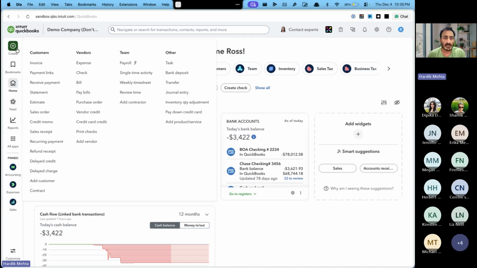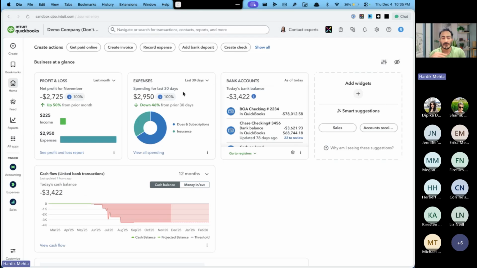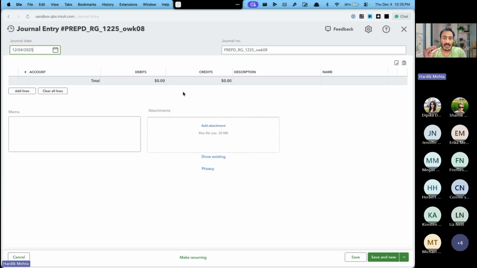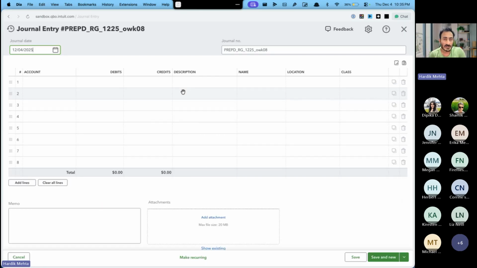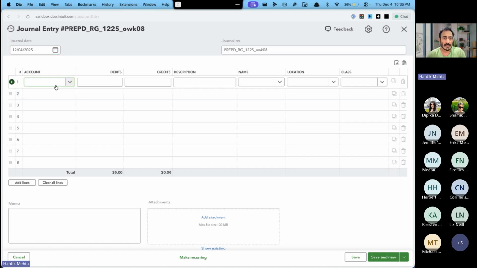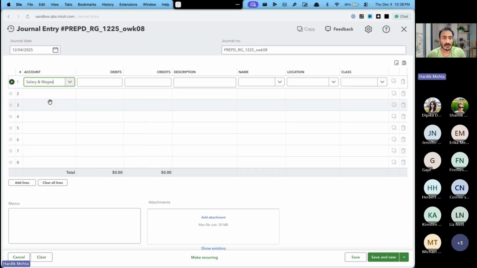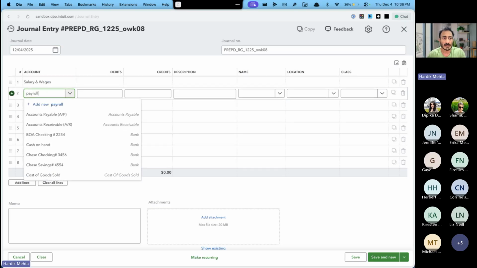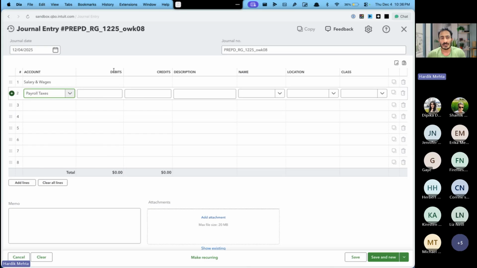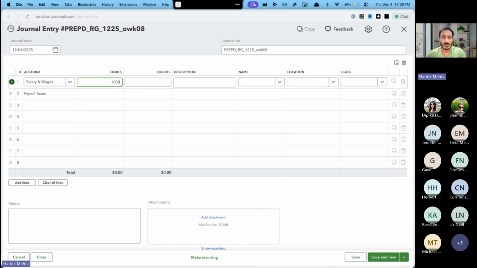So what's going to happen is whenever you are recording a payroll entry, or maybe if you are already using any third party system like Gusto or ADP or whichever other system, you already would have those payroll entries being synced from those systems, right? The way it's gonna work is, let's say I quickly put in the data here. Let's say there are some payroll taxes here. So this is what your payroll entry would generally look like, right?